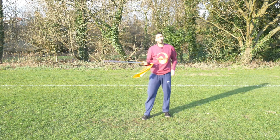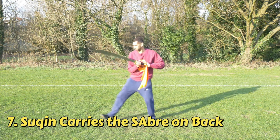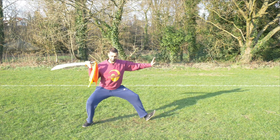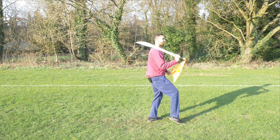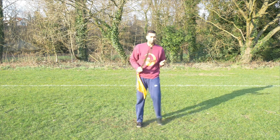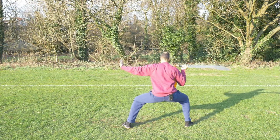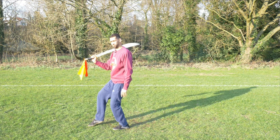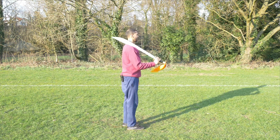And the next movement is carrying the saber on your back. So from here, I turn the left foot, my weight is on the right, I step through and I bring the saber onto your shoulder. Remember, don't cut your ear like I just did. Yeah, so from here, if I go this way, I've gone here, I turn, I step through into a cat stance, and rest the saber on my shoulder like so. The handle is diagonally down, not up this way.